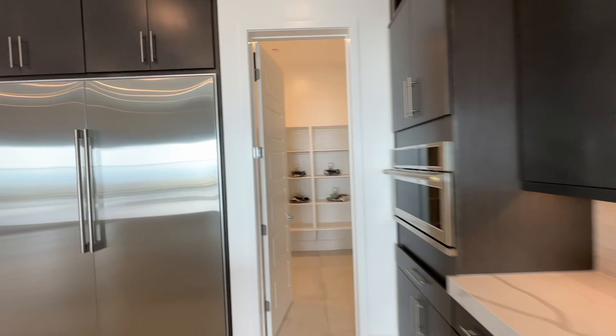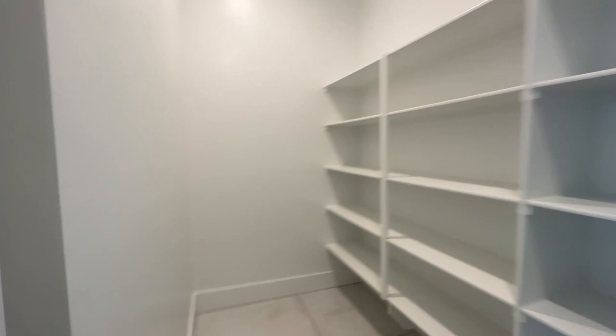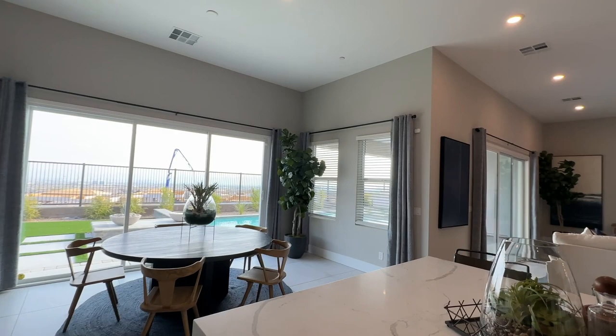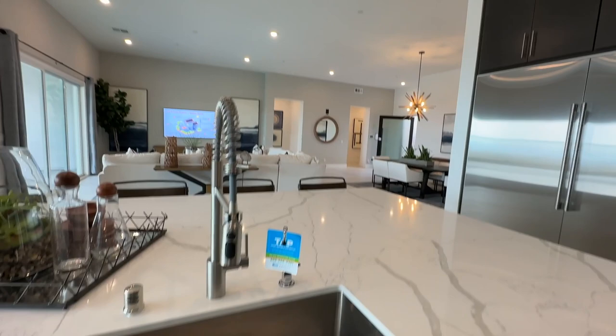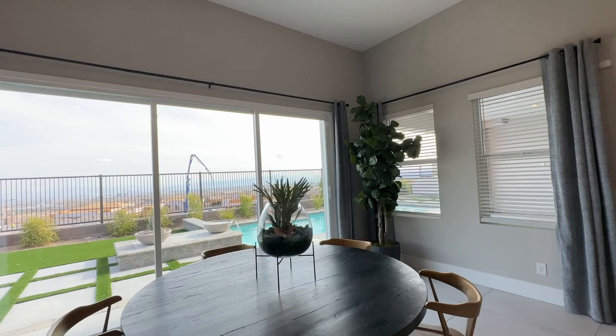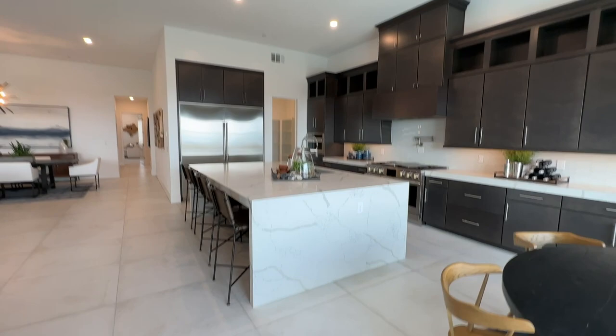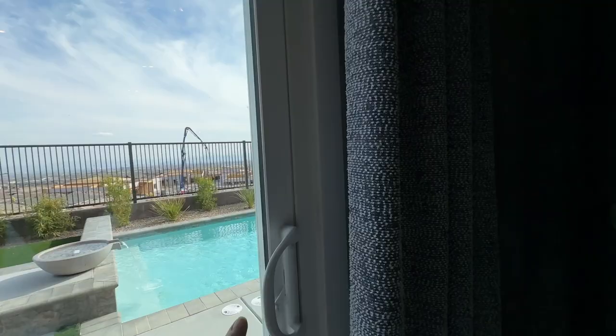Look at this — a huge pantry! A lot of features that come with Lennar are included with the home, like these horizontal two-inch blinds and this water filtration system. Standard things that you'd have to buy as upgrades with other builders are standard with Lennar. Now, the only downside with Lennar is that a lot of the bathrooms you won't be able to customize. However, this is a very nice large kitchen.